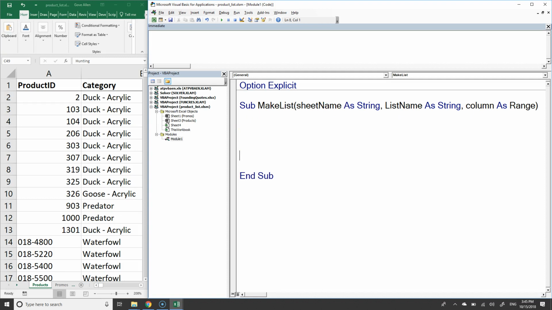So step 1 then is going to be to try to make that sheet. Pretty easy. Let's go ahead and dim a variable to hold the sheet. Let me just call it S. Dim S as Worksheet. Now let's set S equal to the set of all the worksheets, the one identified by the name the user passed in. All right. Now, sheet name, thank you.